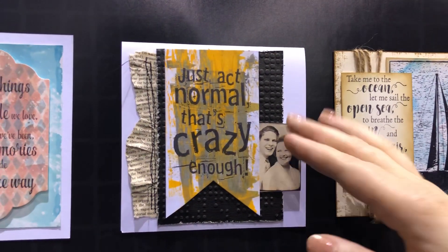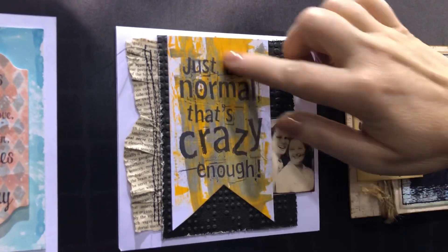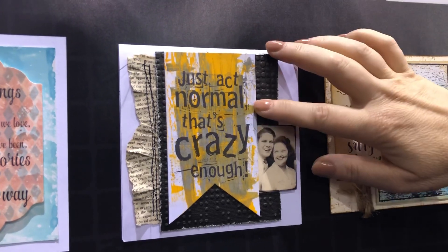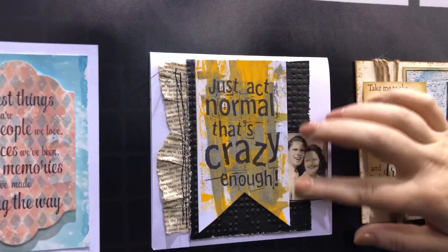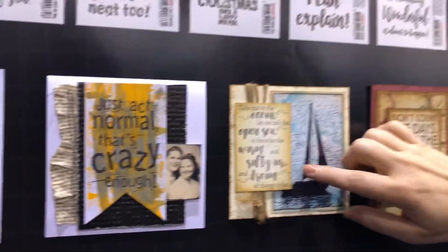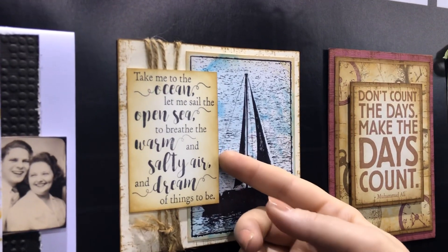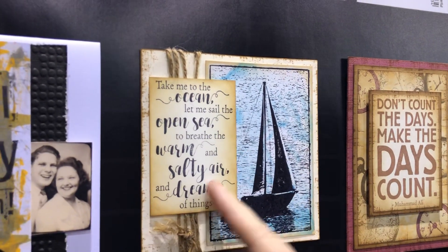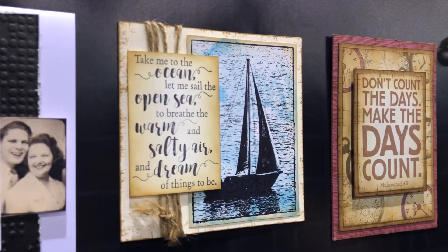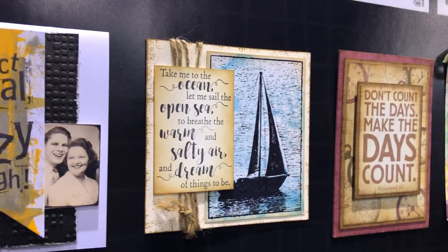This card here is a really fun one — if you've ever used our photo booth that we used to sell, or you can use photos of yourself, this quote is going to be really fun to send out to your friends or use on your cards for those who love that type of humour. And this one — the Open Sea quote stamp works really well with some of our seaside images, like the sailing boat photo stamp.